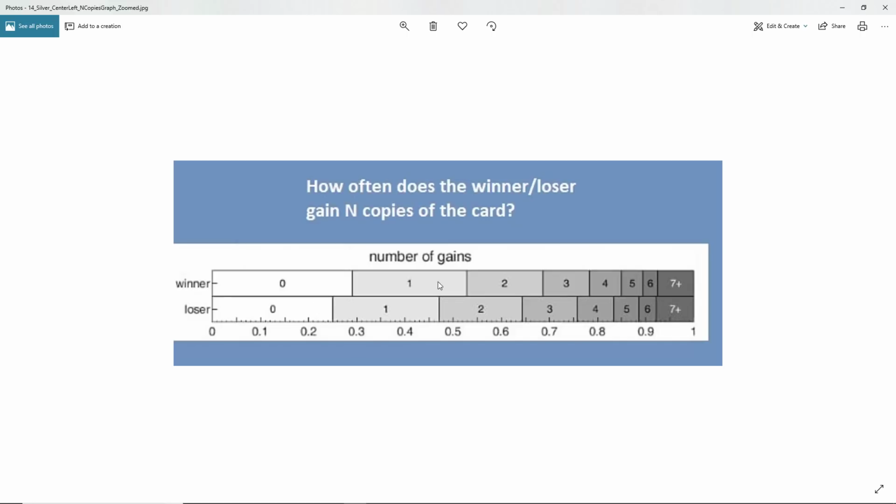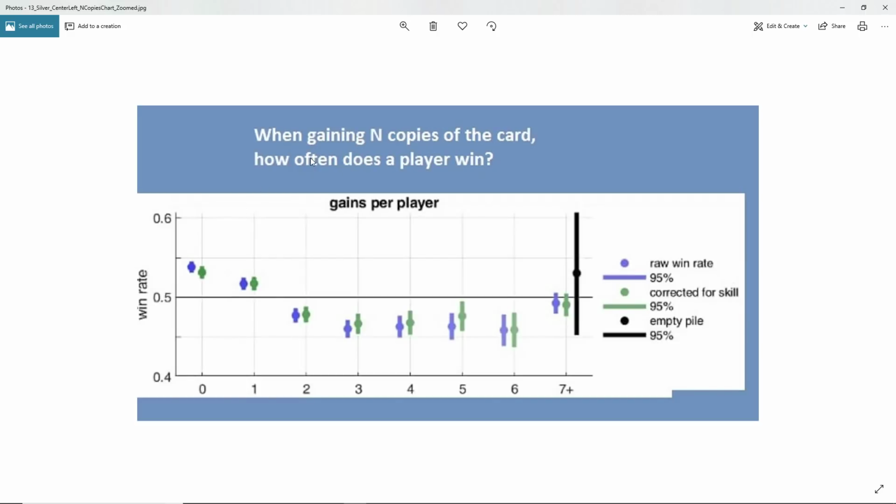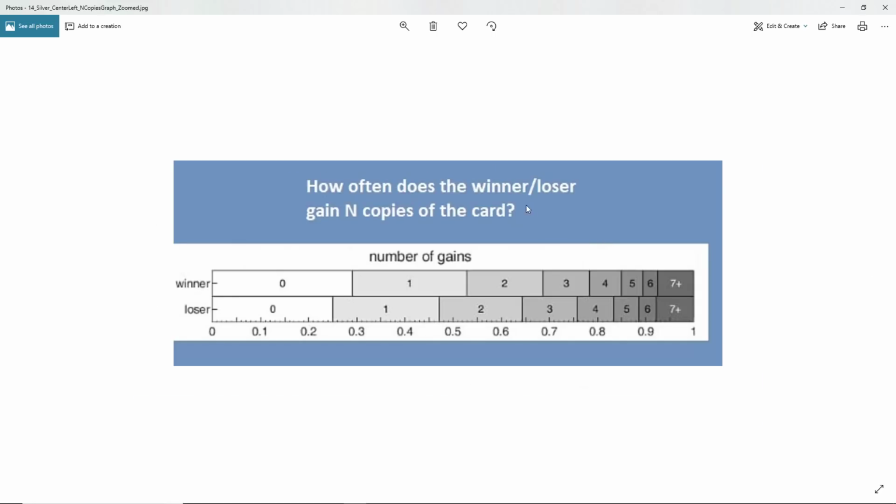So this graph underneath the other one is related. It's kind of reversing the question. If you remember, the question that this chart was answering is, when gaining n copies of the card, how often does a player win? And this one reverses the question and asks, how often does the winner or the loser gain n copies of the card? See the slightly reversed directionality of the question.